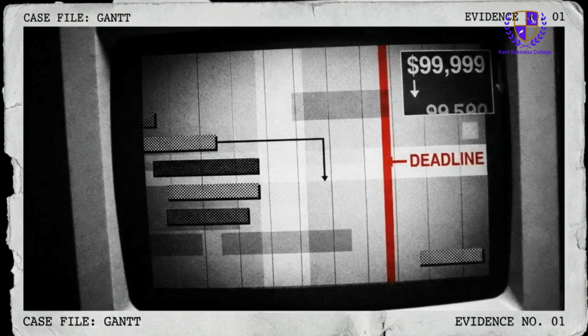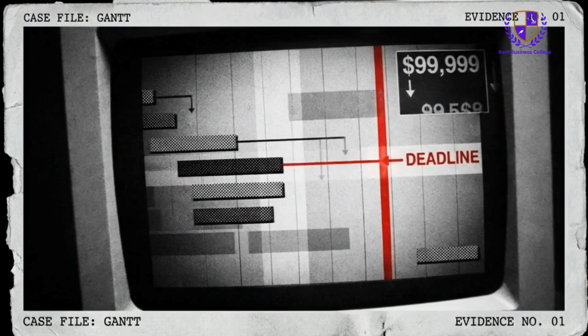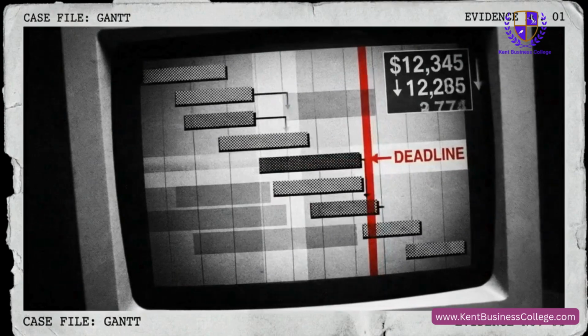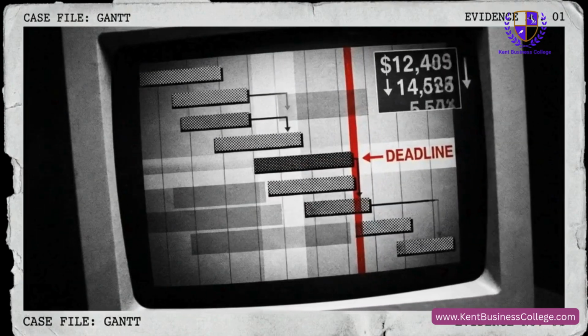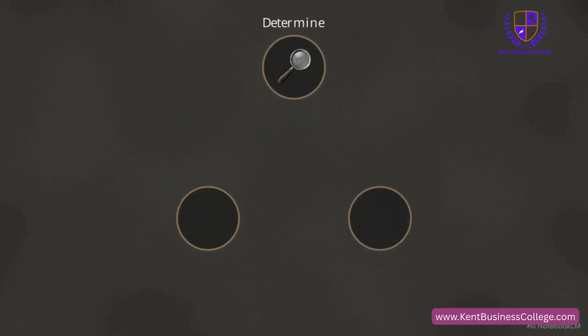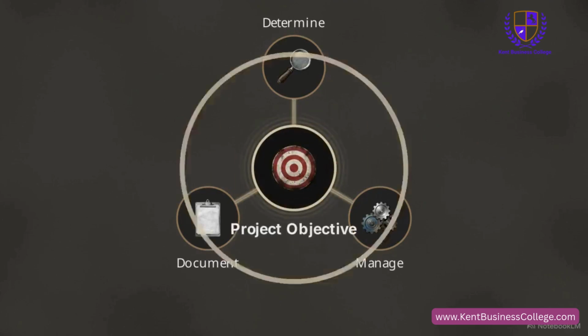A project rarely fails overnight. It suffers a quiet demise from scope creep. Uncontrolled additions bloat the plan, the budget drains, and the schedule collapses. To prevent this, project controllers use a process called collect requirements. This is the systematic work of determining, documenting, and managing what stakeholders actually need to meet the project's objectives.